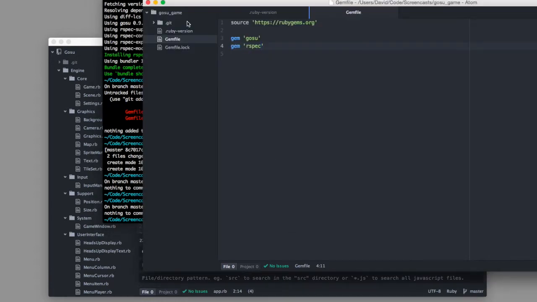So I'm trying to figure out if I want to start by truly test driving this, in which case we would go ahead and make our specs first and just write what we want to happen and have those fail, or if I just want to get something super basic going with Gosu hooked up and then start adding some tests from there. But yeah, I think I'm going to just give test driving this a shot from the beginning here. So yeah, let's go that route.